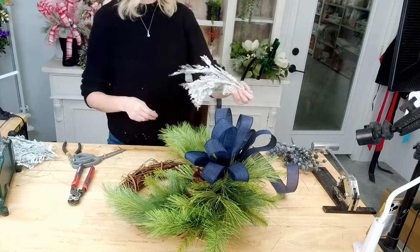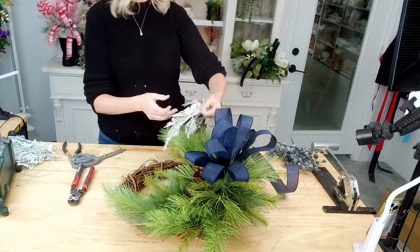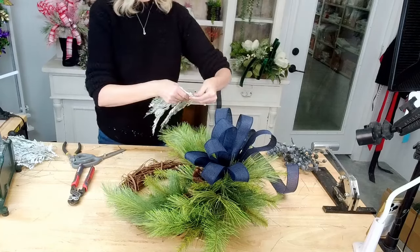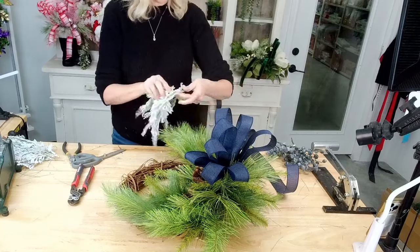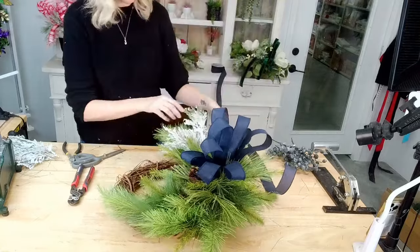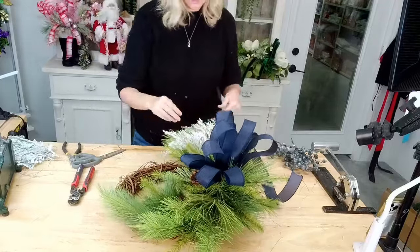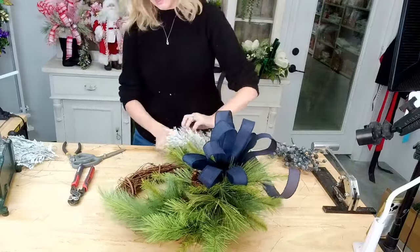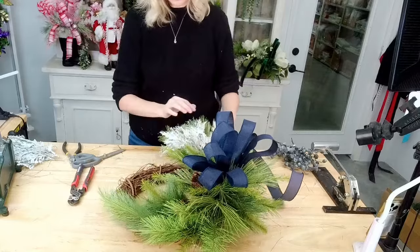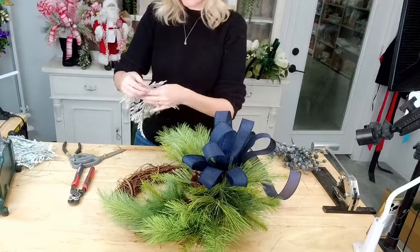This is a wintry blue crabapple design. I want to bring in some of this cedar. If you wanted to keep it all green, you definitely could. You do not want to bring in any of the white. But I'm going for a wintry design, which of course the pine is still wintry, but I want to bring in some of the white.